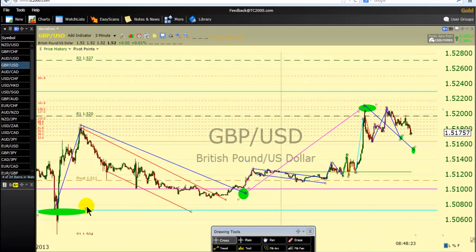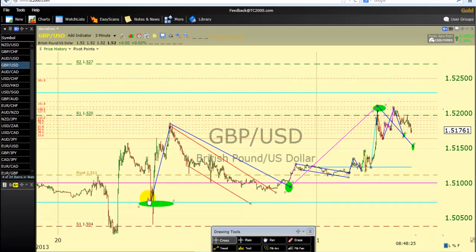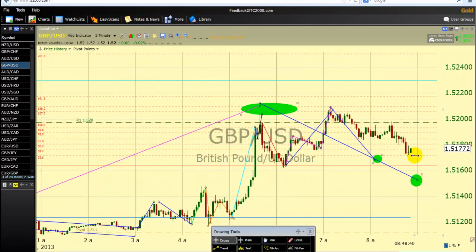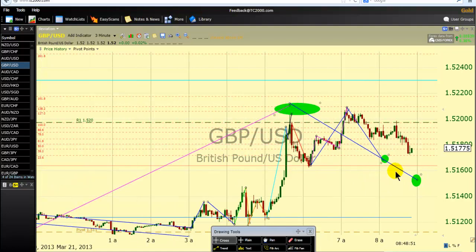So we have a bigger cycle. First wave from the M2, second wave down to this level, third wave to this level, and a fourth wave probably to this level. Or they may stop before that. But I would prefer it because you can see a lot of greedy traders. They will try to come up quickly, but we'll see until New York open whether they will bring it here or not. Now, by the way, this is the fourth wave being formed now.